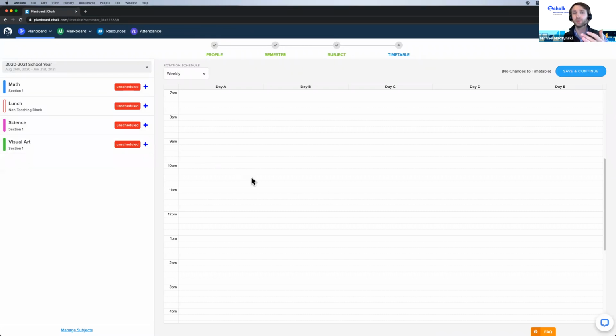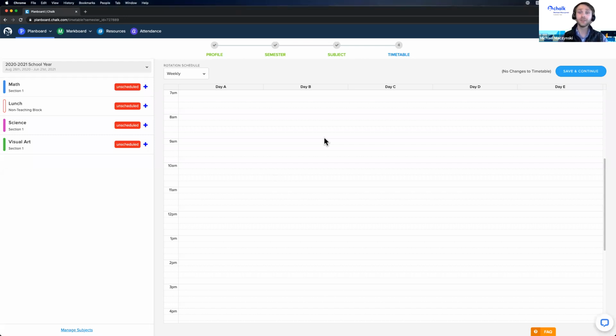And the first thing that we see when we get to the screen is kind of this blank state. It's letting me just add things into this right side of the screen. And right now we are looking at a week. So it has day A, B, through to E, and it's essentially our 5 days that we set up as our teaching days. And then we also have a weekend. And what we're doing here is setting up the schedule that is going to repeat itself for the entire school year that we set up earlier. So whatever I put in here is going to repeat itself over and over and over again from August until the end of the semester that I set in June.